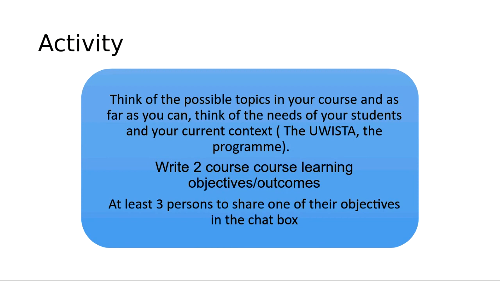So you put in the chat box, think of 2 course learning objectives from either a course you have or something you're thinking about. Brainstorm now. And I want at least 3 persons to share one of the objectives in the chat box very quickly. It could be something that you have already or something that you're thinking of. And just share it in the chat box now from your course.